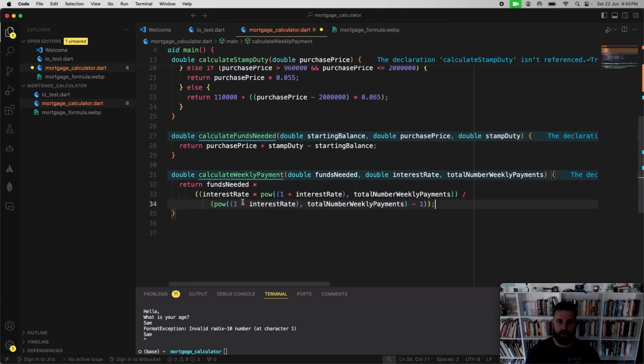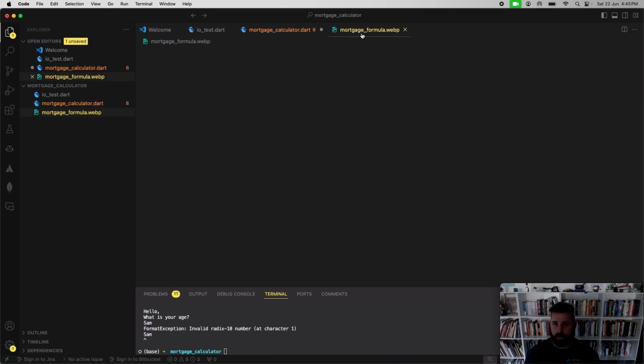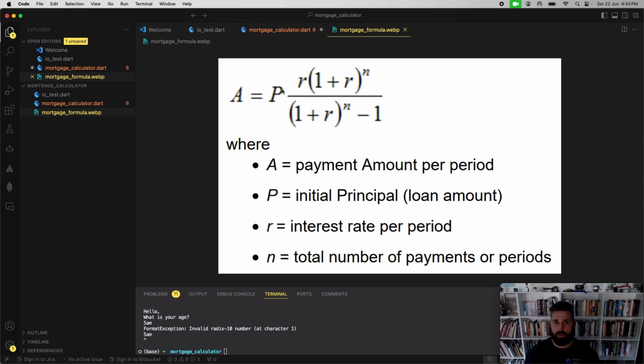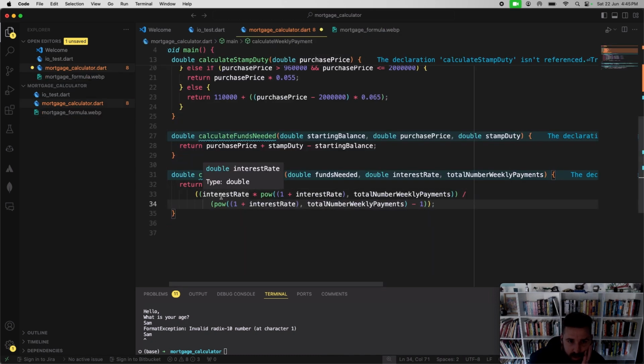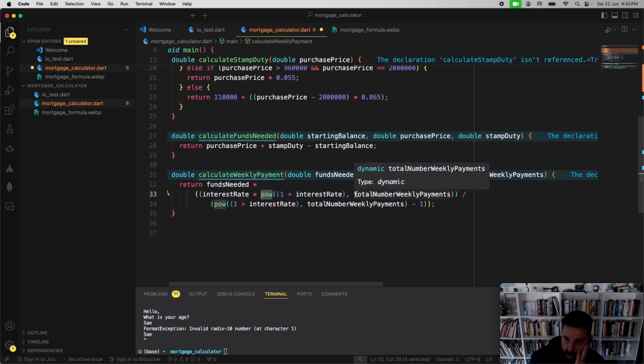So it'll return the funds needed, which will be P, multiplied by this contraption over here, which is interest rate times power. So this power is the mathematical function. So it'll be 1 plus interest rate to the power of total number of weekly payments.